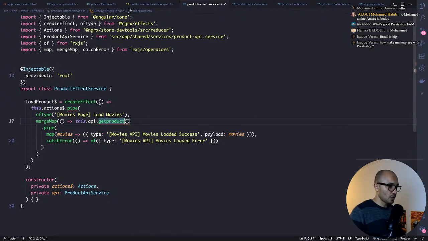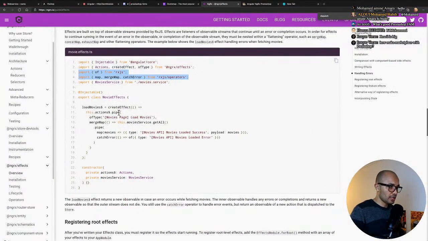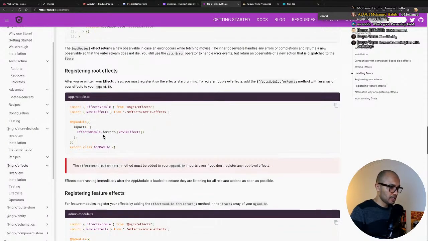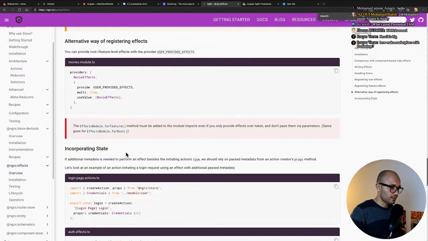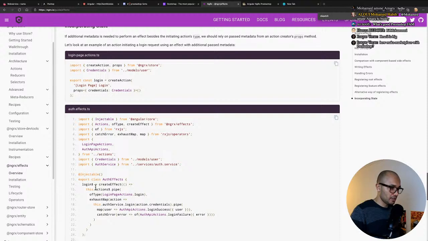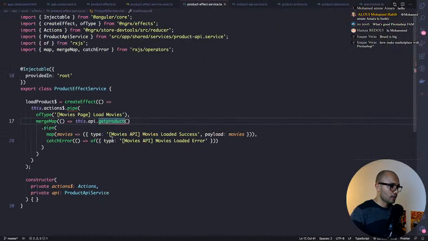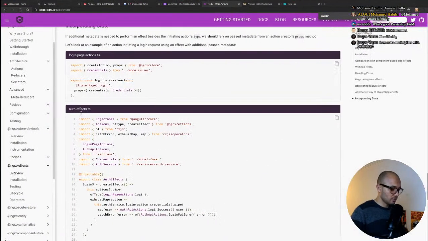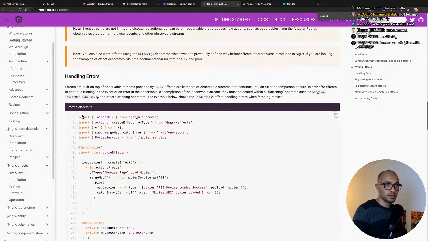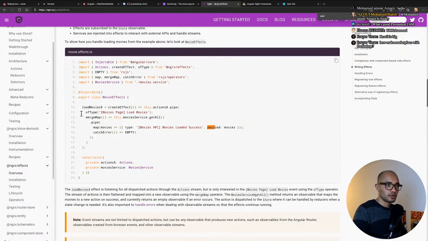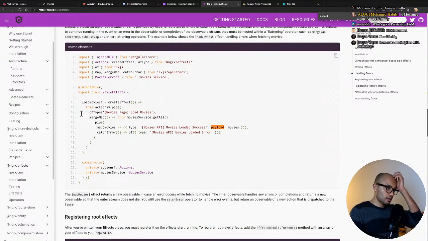If we look at the documentation for effects, normally we'll find an example that contains parameters: create effect, login, action, this action of type. Wait a second. So this will be the action. I just need to see the payload. Not this one, not this one.